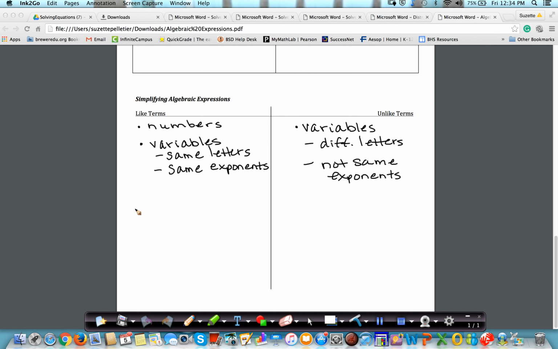So let's go back to like terms. Here's an example of like terms: x squared plus 6x squared. Notice, though, that the coefficient in the front doesn't matter. We are really just looking at the x squared. In fact, how many x squareds do you have in this first term? You could certainly say, oh, that's easy, Mrs. Pelletier, I have one in front of that x squared. And so if I added these together, because I can, these are identical to each other. They're both x's and they're both raised to the second power, then I can combine them and get 7x squared. So those are like terms.